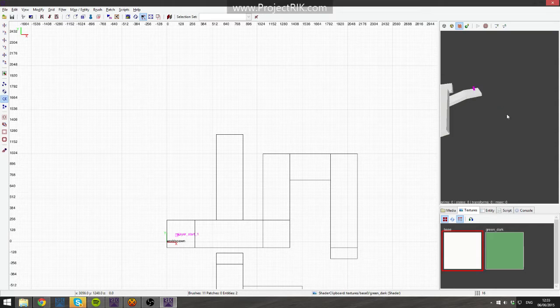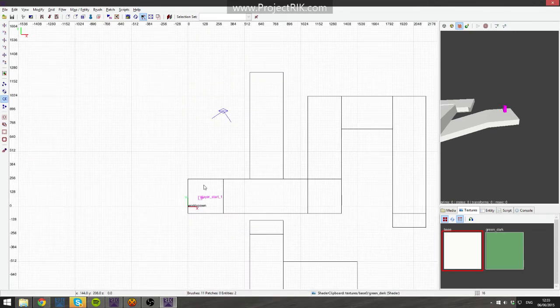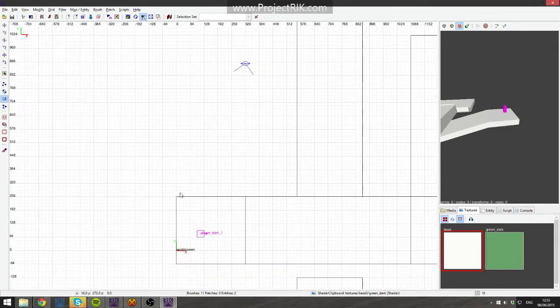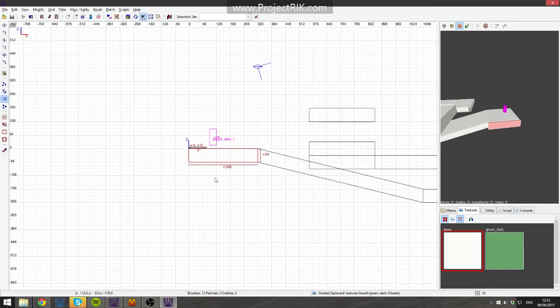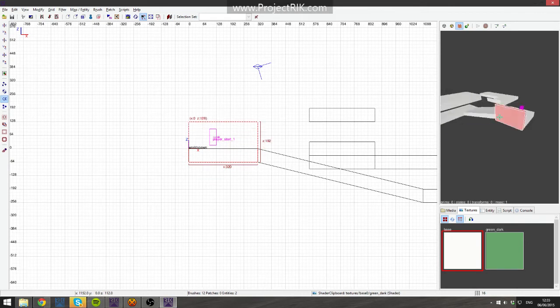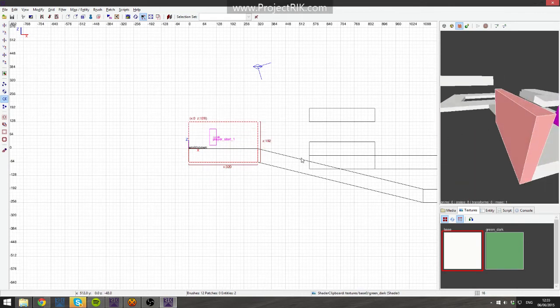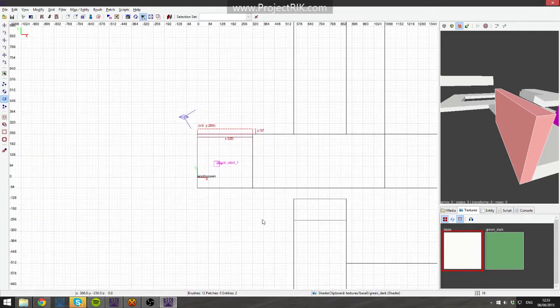Now from this you might want to make some walls, so wall in the area. That's what I would recommend you do, start drawing out your wall thickness however you want it. Rotate around and see how high you want it. So you can see I created one there like that. Then above it, duplicate it and drag it across to the other side.